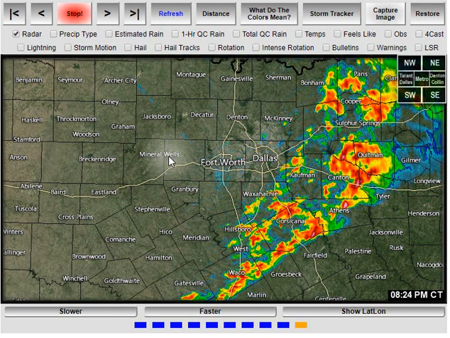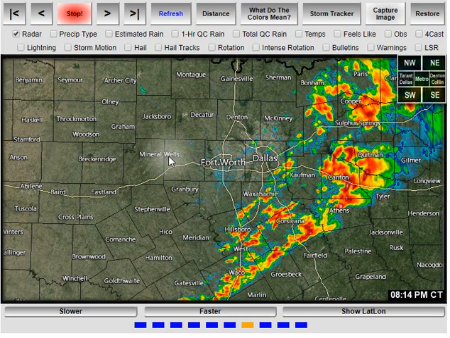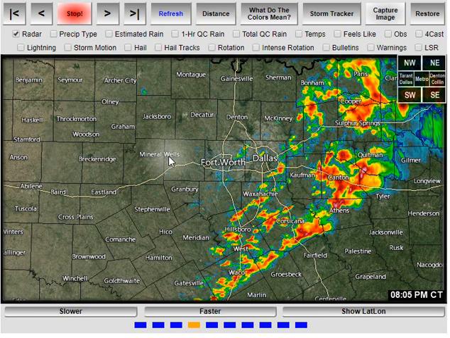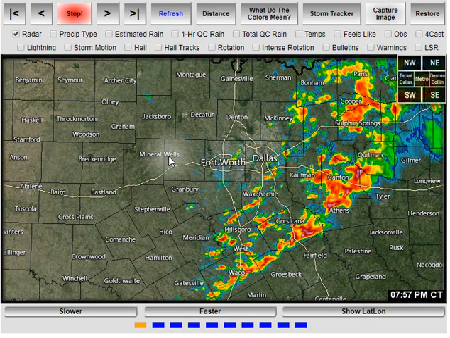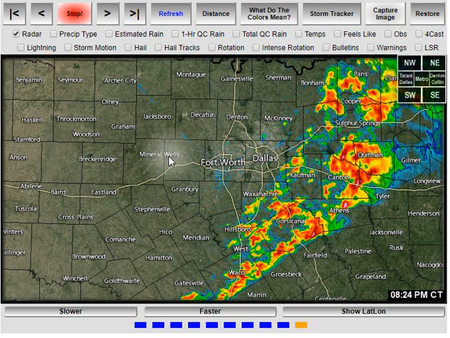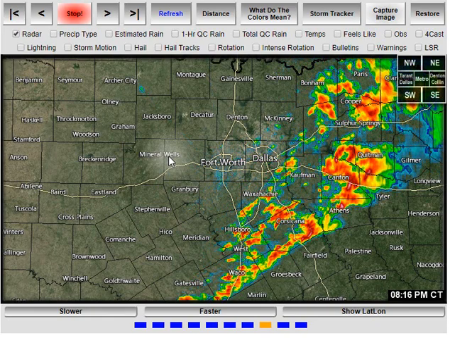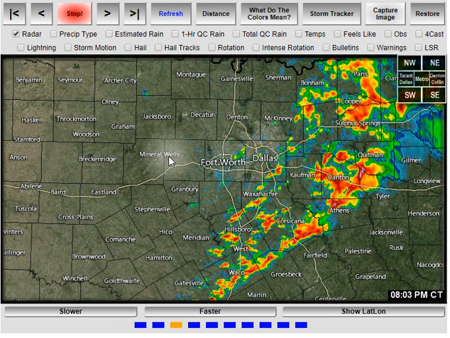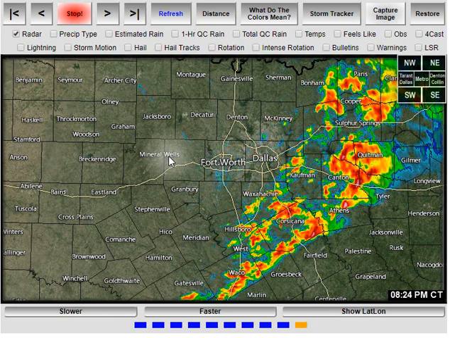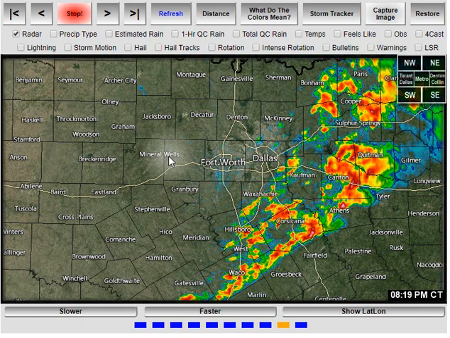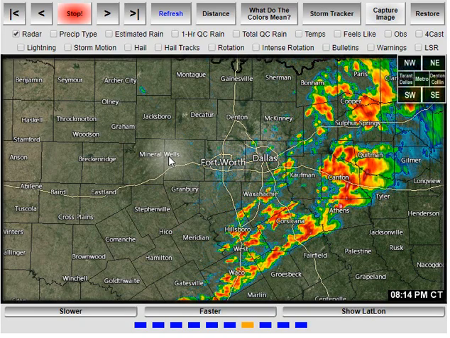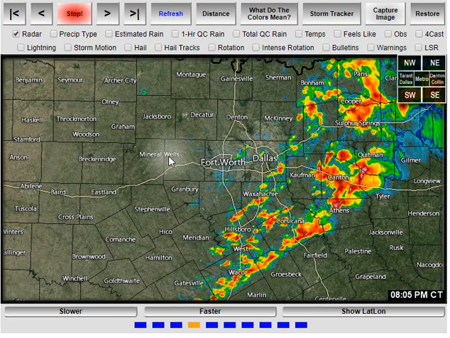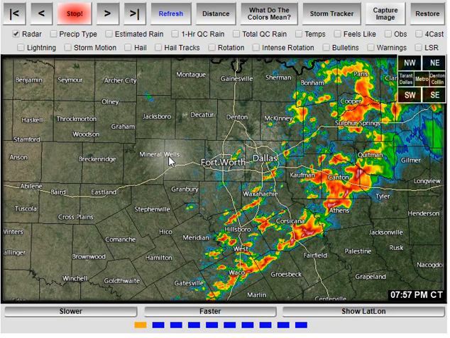I make the radar display for MyOwnRadar for every portion of the country individually. It takes a lot of effort and a lot of time to do that. But I think in order to get reality, to get the highest resolution data, to get the most accurate data, you have to do that. MyOwnRadar is not a one-size-fits-all type display.